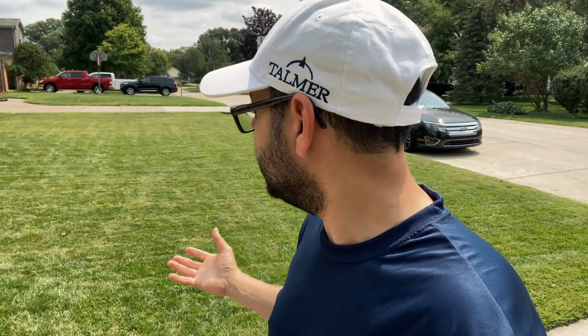I actually used it a week ago, so here we are at the 1 week spot of using D-Thatch, and it did help to green it up a little bit. But the best thing, especially for a fungus, is to get it out. So if you can mechanically aerate or dethatch it, go for it.